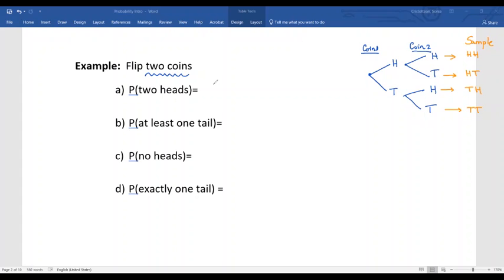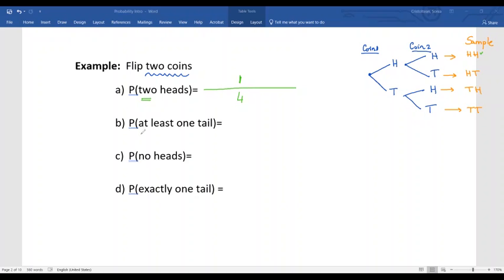So at this point, what is the probability of getting 2 heads? Well, I will simply try to figure out the fraction. How many of these outcomes are with 2 heads? So I'm looking at 2 heads. It seems that only 1 out of 1, 2, 3, 4 total outcomes. So I'll just simply say 1 out of 4.